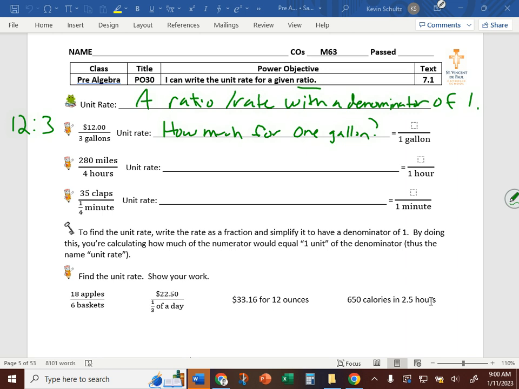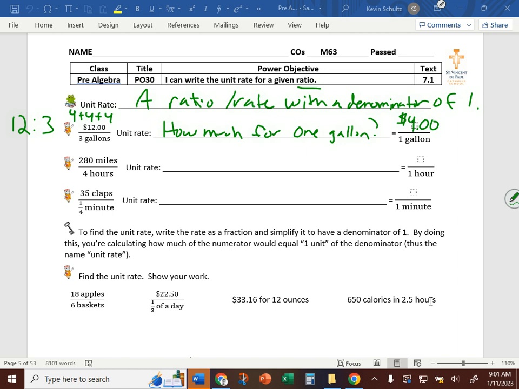You pay $12 for 3 gallons. How much would it cost per gallon or per 1 gallon? Nolan? $4. How'd you come up with that? I just divided 12 by 3. Yeah, that's all you gotta do, right? Because you were saying that 3 gallons of probably gas, maybe milk, I don't know, cost $12. It makes sense that $4 per gallon, 3 of them, 4 plus 4 plus 4 would bring you to the 12, right? So to calculate that unit rate, what Nolan did, just divide 12 by 3, is perfect.